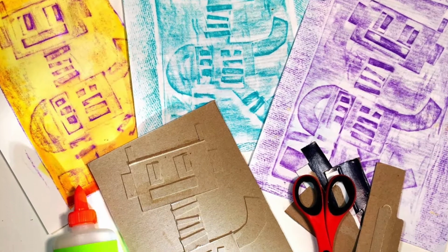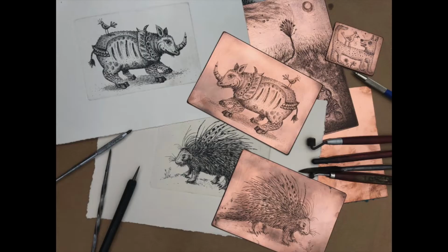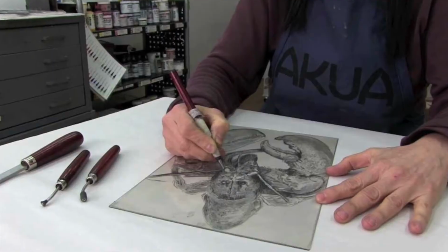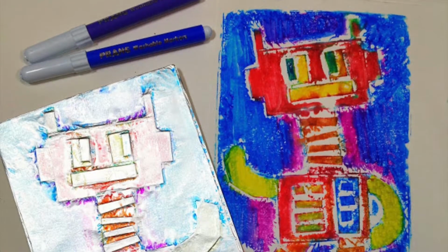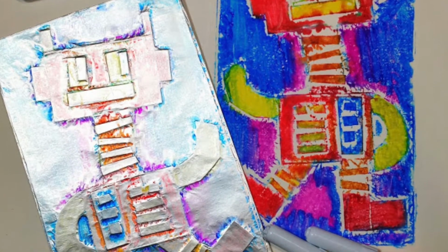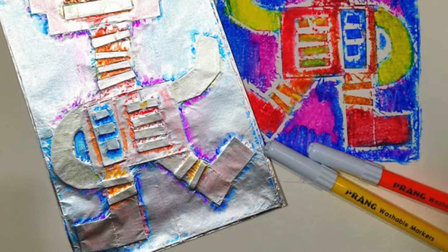When making our robot collagraph, we created a raised surface or relief. This week, we're going to try making the other form of printing, an engraved print. Normally, when professional printmakers create an engraved print, they use a sharp tool to carve into a sheet of metal. We definitely do not have these materials in our homes, so we're going to use aluminum foil as our metal plate and markers as our engraving tool.